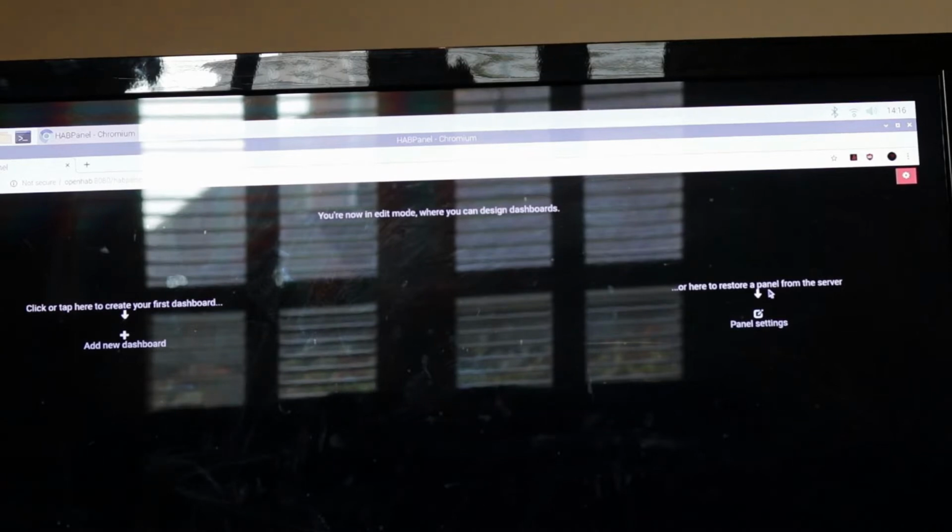So if we have an interface that needs to be displayed on a TV somewhere, like in a bathroom or in our bedroom so we can see security cameras, that's one way we can do it right here. All right, so now that we have the IP address, we can go to our third option. So let's check that out.